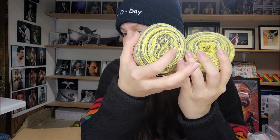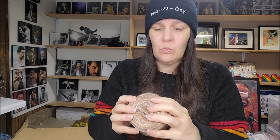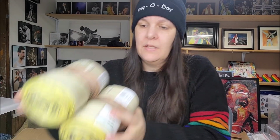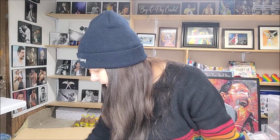Limestone. And then I got two more as well. Ooh, I really like this color a lot. This one's very pretty. Very much my colors. It's very nice fiber content, the superwash wool and bamboo blend. This one's called Sandbar. So I got two of those. That was what was in one mystery bag. These four, and then these four. And that was for $14.99. I'm happy with that. Let's see what else I got.